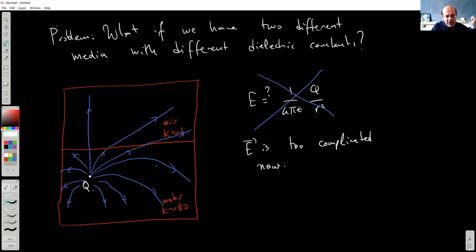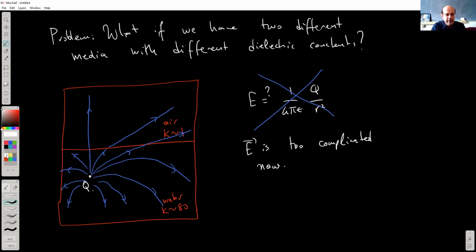I don't know if they actually curve down like that, and I'm not sure about this thing, but this is definitely curved in water. I think it is still straight lines in air, but all of these lines do not originate from this charge, but from another point. So in any case, it's too complicated for us. So as a result, just forget about it.